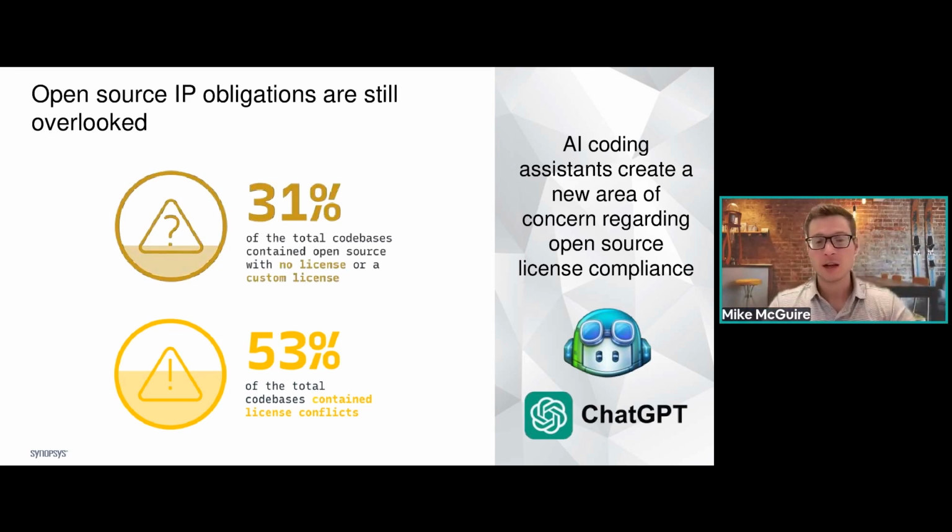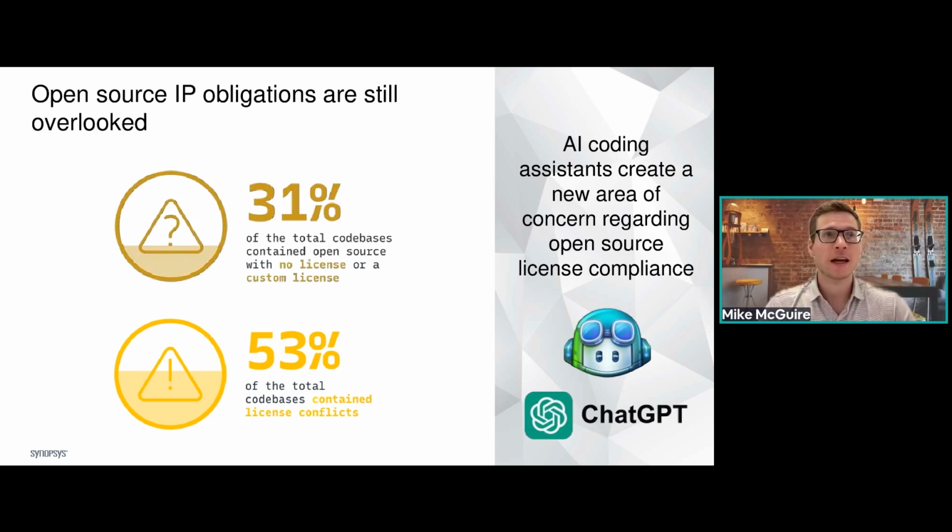Open source licenses say you might have to include attribution in a notices file, or you cannot alter the software. You cannot use it for commercial needs, and so on. So this lack of understanding is leading to that figure, where almost half or over half of the code bases that we're analyzing are conflicting somehow with the open source that they're leveraging and depending on.